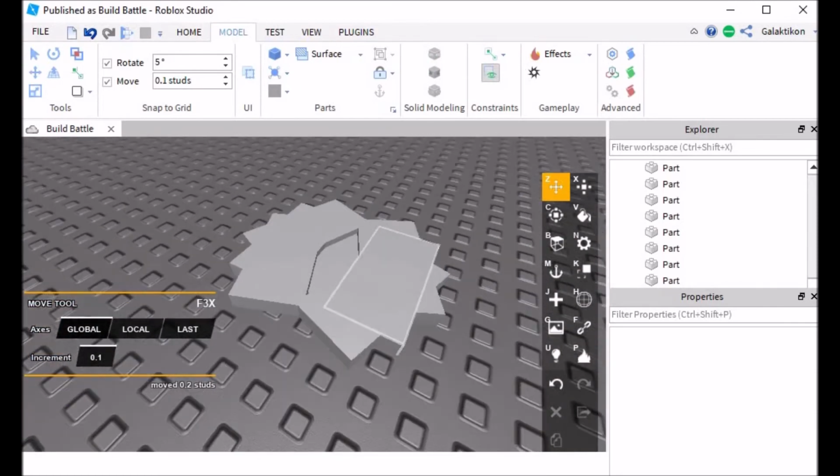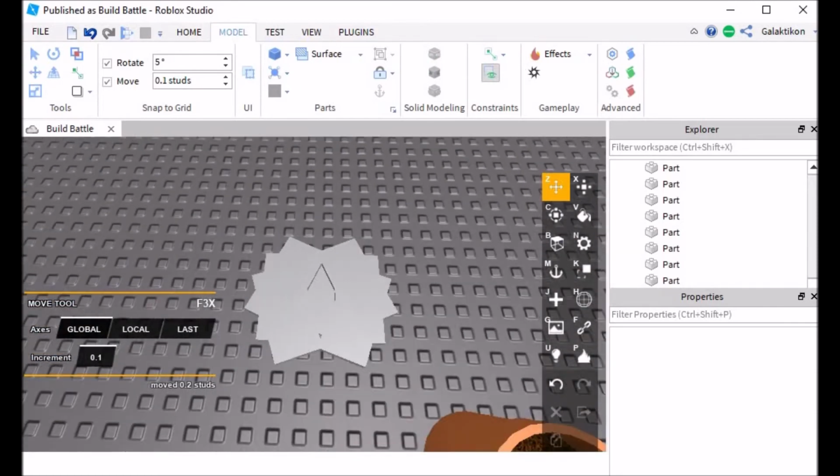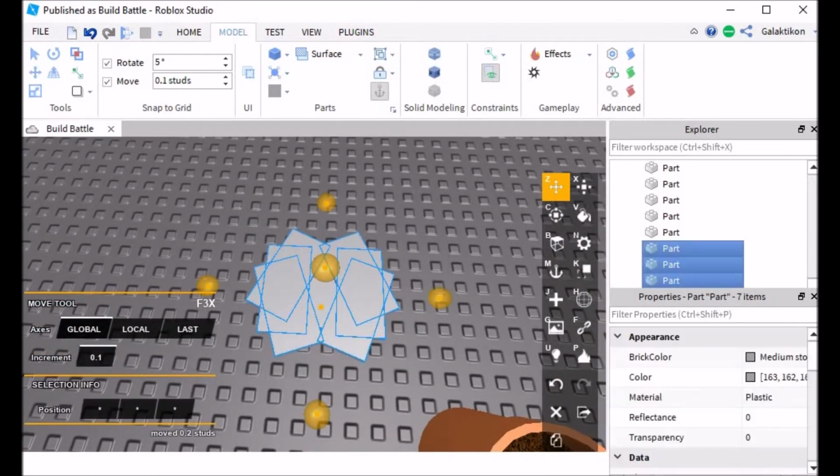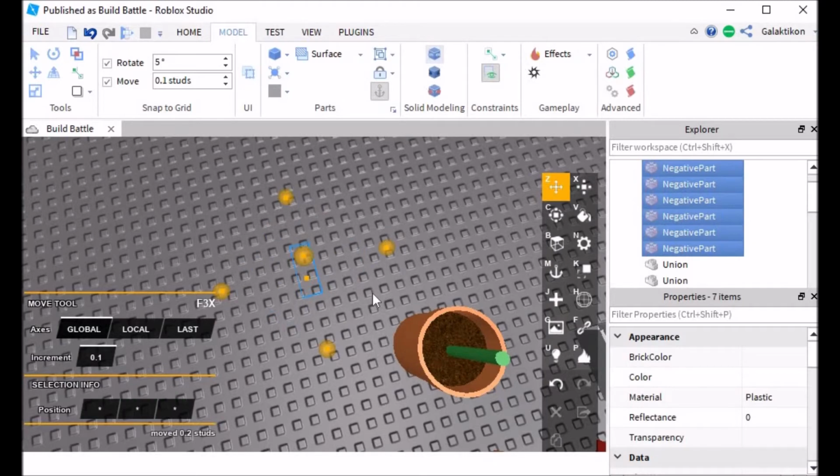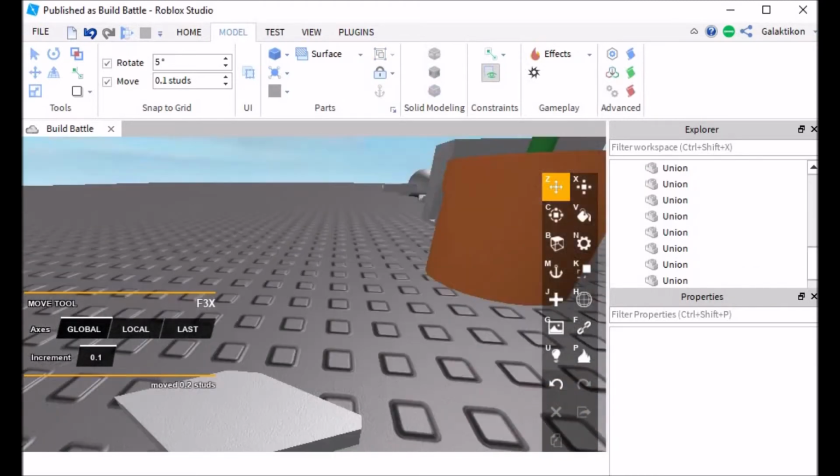Just like last time, we see the shape that we want in the center. So we're going to take all the blocks and negate them. Then we're going to union, and we have our shape left here.